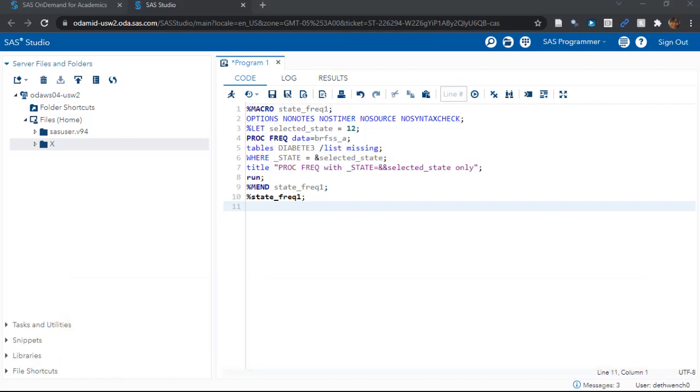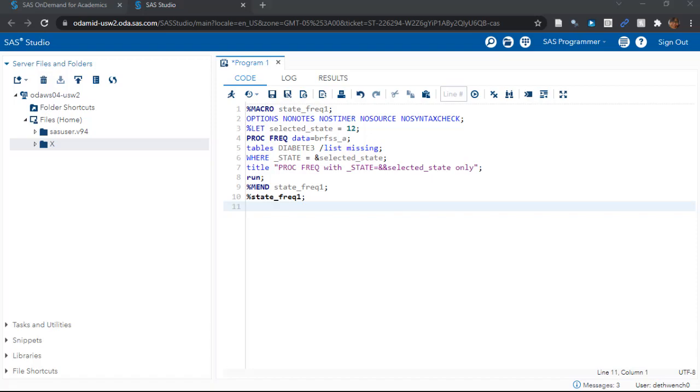Now, I just want to be clear. Macros and macro variables are not the same thing. You can have a macro variable and not have a macro. That's what my previous video goes over. Or you can use a macro, but it might not deploy any macro variables, although that's not what we are doing here. Here we are making a simple macro that does use a macro variable, which is why I did that macro variable in a different video, so we could just concentrate on the macro in this video.